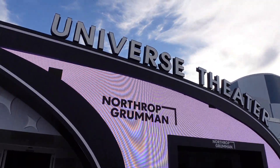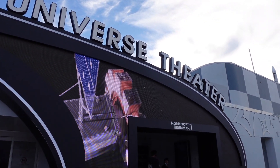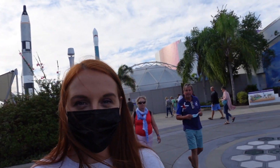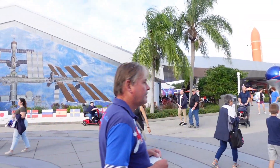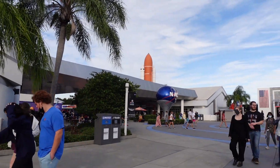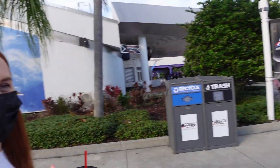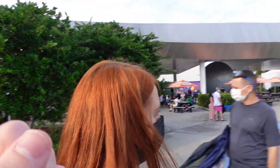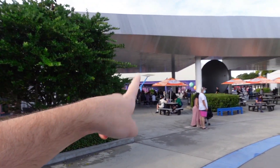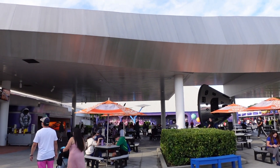So it's about 3:50 and we've just missed the last showing at the Universe Theatre — they have different things on a couple of times a day. There's just so much to see and so much to do. This, similar to what we've said in other videos about other parks, is almost a two-day experience. Especially if you want to do the astronaut training experience — that's an extra. Plus I'm the type who stands at everything and has to read everything, so you're going to need more than one day. There's also at the back a play area, I think for 2 to 12 year olds.